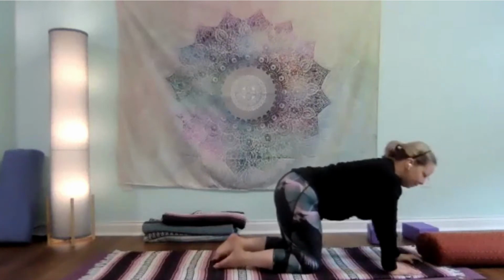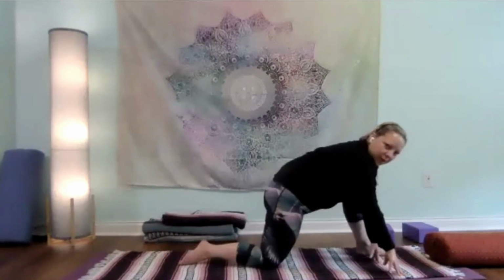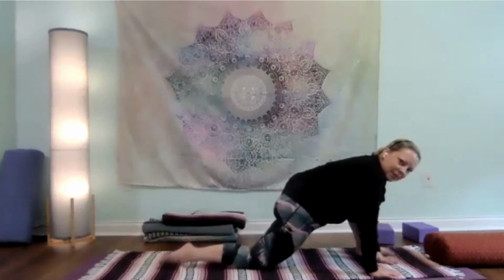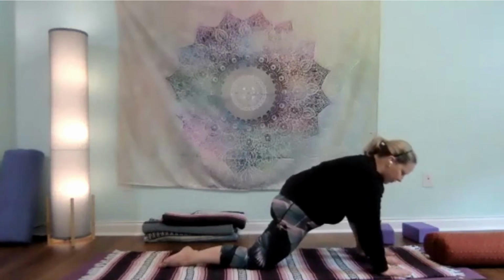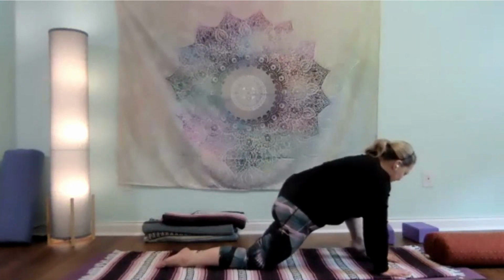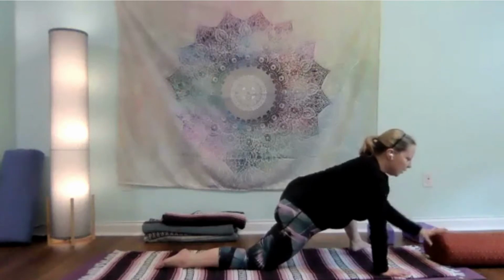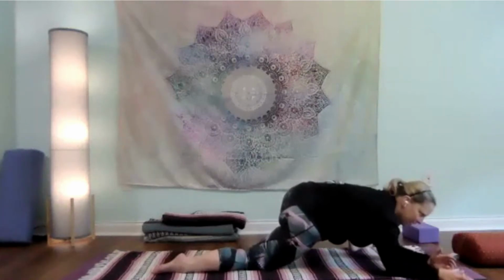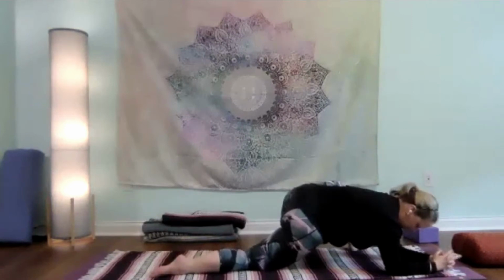So starting with dragon. So remember dragon, we're going to take the left foot forward now. Okay, I'm going to tuck my back toe and lift and shift that knee back a little bit more behind the hip. My hands are on the inside of my left foot. You can stay here. You can take that leg out a little bit wider. You can move it into that external rotation, hip, knee, and toe, turn out away from the body. You can come down onto a prop with the forearms or the floor. Good. Find yours for 3 minutes, or we'll try.